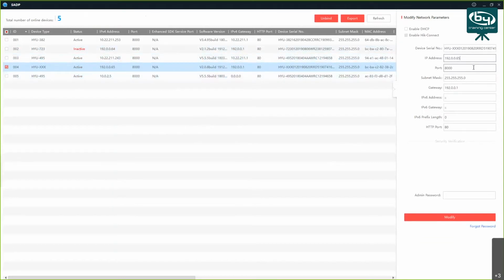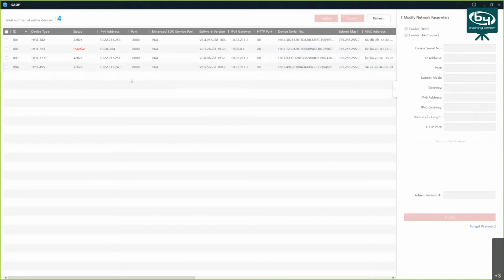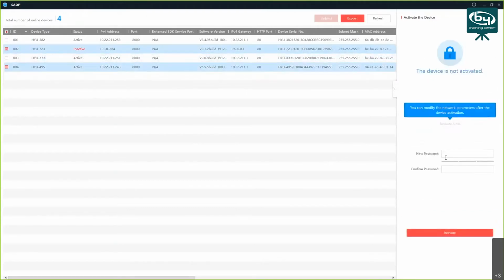Another thing I would do in this case is put this device inside my IP range, so I'm going to activate DHCP. For this to take effect, I have to confirm my password again and click on modify. Now if I refresh the list, my device will be shown as inside my IP range. I'm going to do the same activation for the monitor.